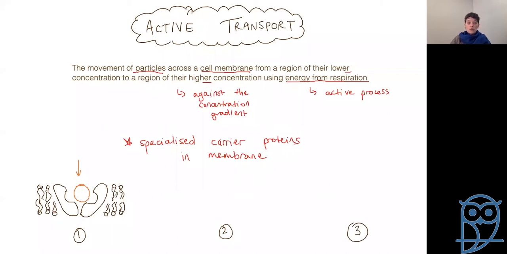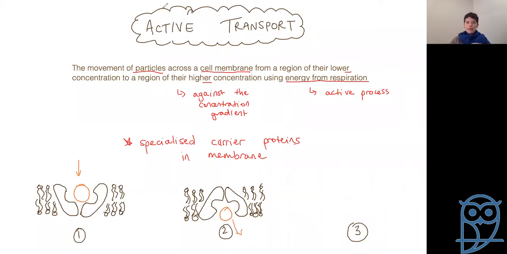So in step 2, our protein is going to change shape. Let's say this is outside the membrane, okay? Then the mineral ion, for example, has come into our carrier protein, and it does this flip. So now it's facing the other side. All of those phospholipids all stay there. You learn a lot more about these when you get to AS biology, but for now you can just believe that they exist, all the circles and all the squiggles. But now our mineral ion is on the inside, and it can move into the cell.